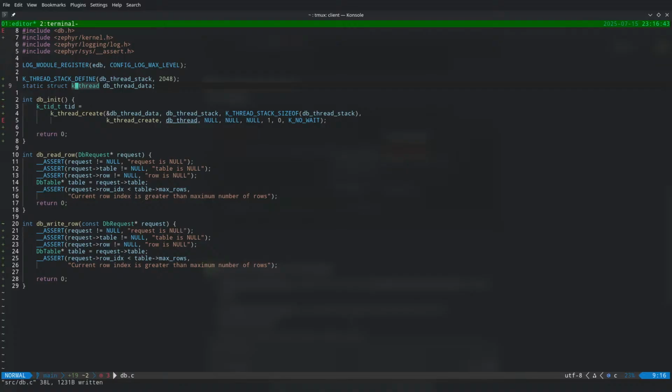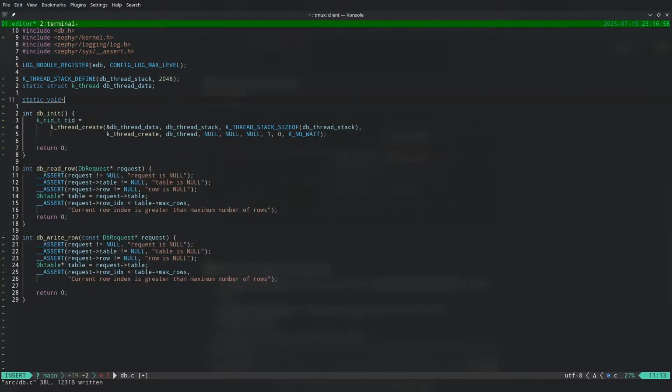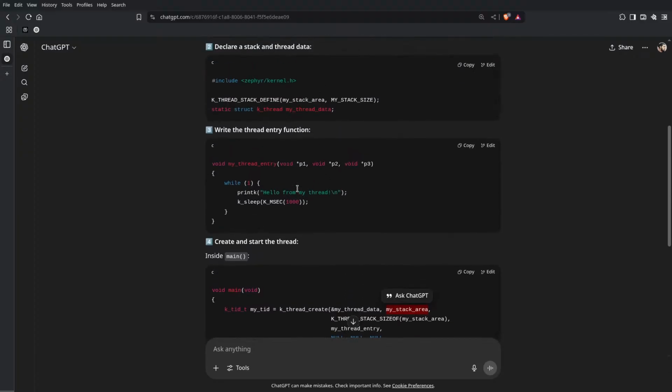db thread. Okay, so you don't find this function, huh? Cool. I hear you, brother. Return type is void, right? I forgot everything.